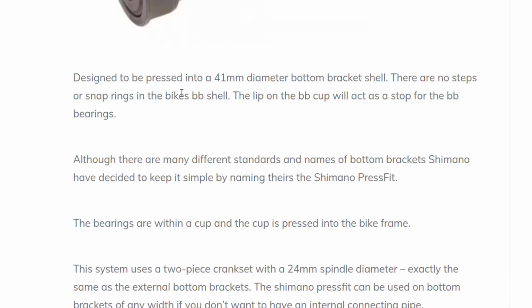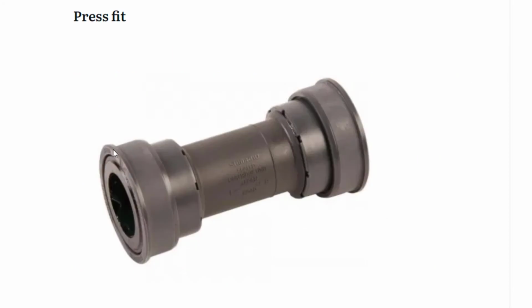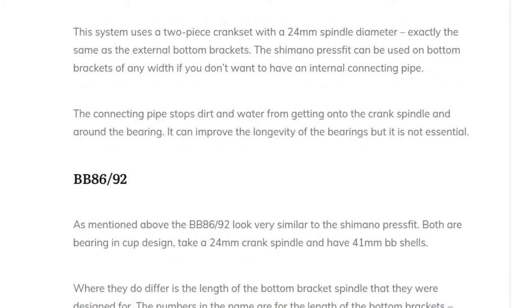If your bottom bracket shell is about 41mm, then you know it's a press fit. It's just pressed in, and there's no snap rings or anything needed within the bottom bracket housing, because if you look here, when it's squeezed in, this flange actually acts as a stop. So you don't need a stop within the housing. This here will stop any further. Yeah, so that's press fit.